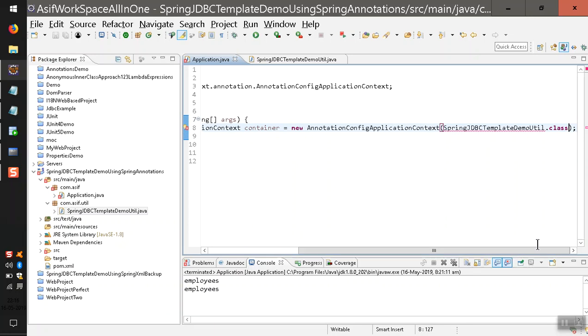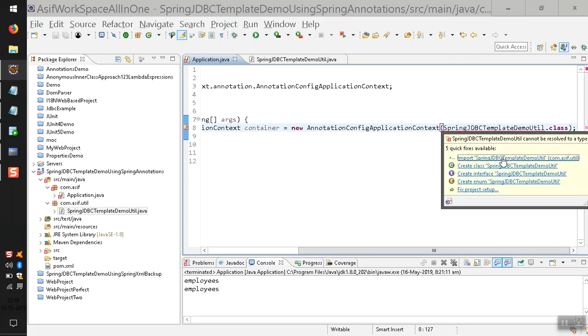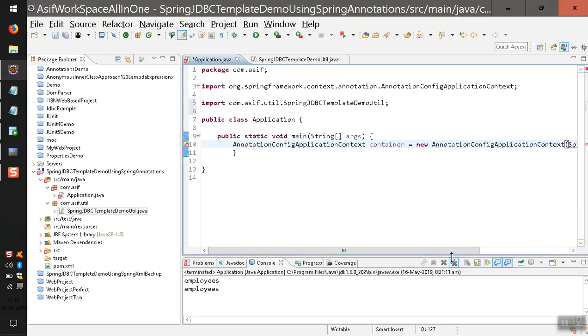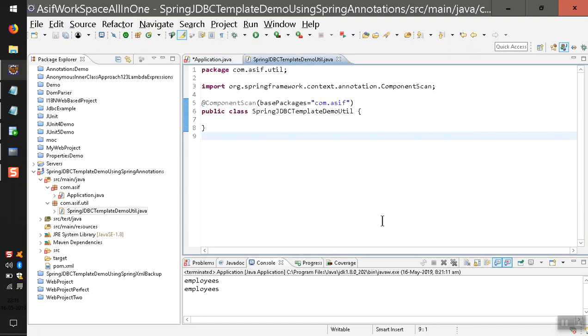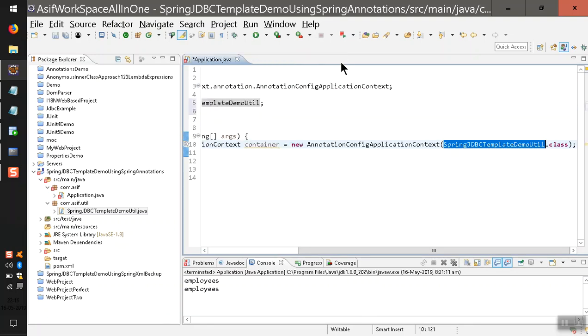Okay, this class must and should have the name of the class. If you look at the class name, it should be the name of the project, followed by the util. Okay, let's follow that standard. Now we got the container. Then using the container, whenever I create the container, it's good practice to close it. Okay, I have closed it.